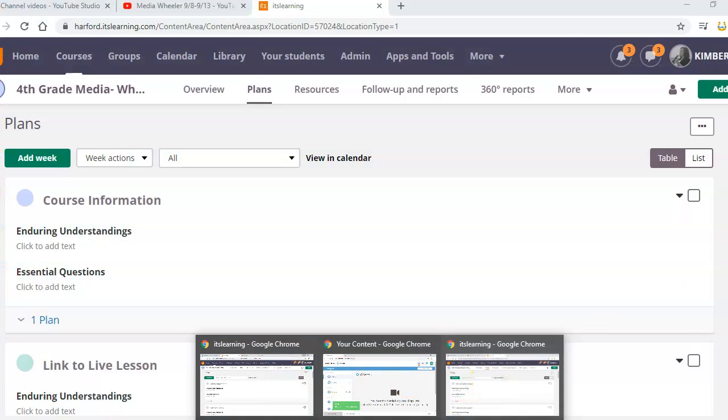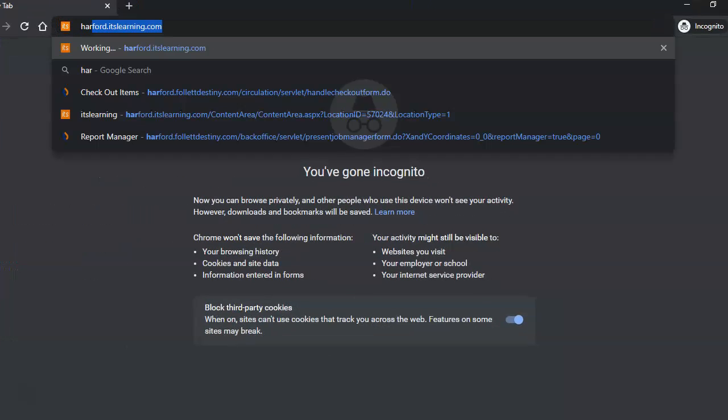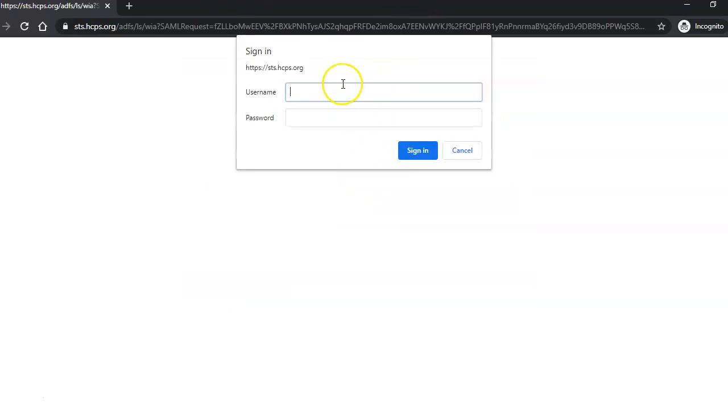I had logged in as Miss Jade Roche, so let's see if I can just do it from here. If I go to harford.itslearning, it of course makes me log in, and we need to hope that I remember Jade's login. Let's see if I remember it.